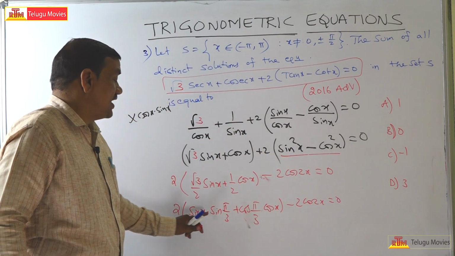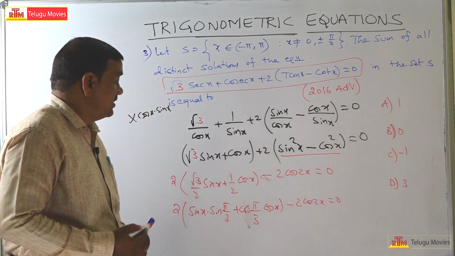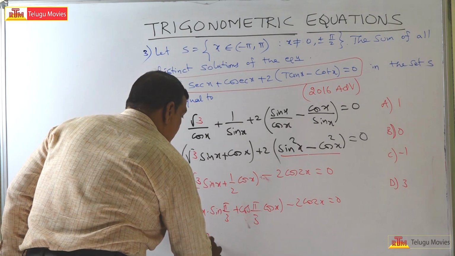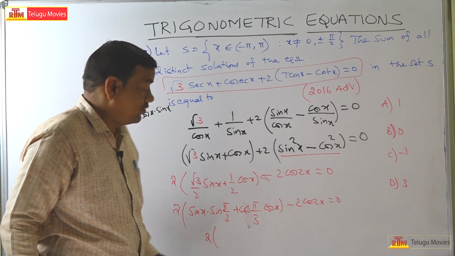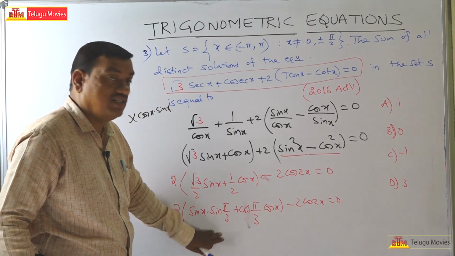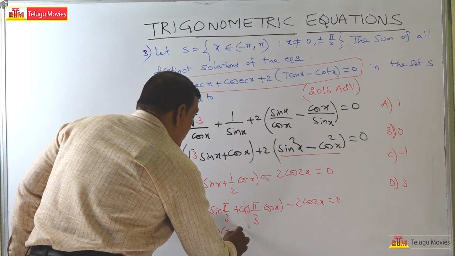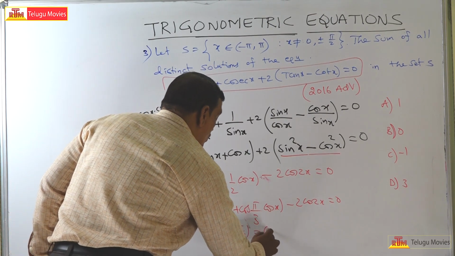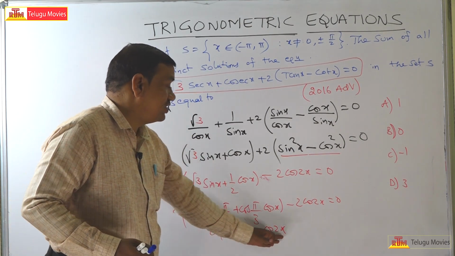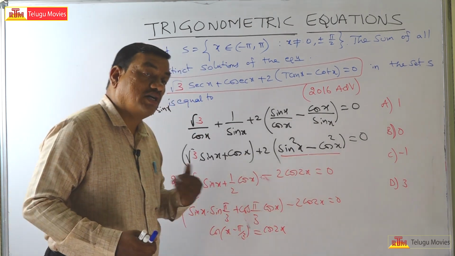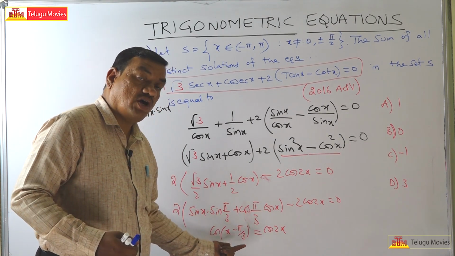So this is equal to sin a sin b plus cos a cos b, that is equal to cos of a minus b. You can cancel here 2, no need to write down unnecessary steps. So this is equal to cos of x minus pi by 3 is equal to cos 2x. Take 2 cos to the right hand side, that is equal to cos 2x. So now ultimately almost we got the solution.